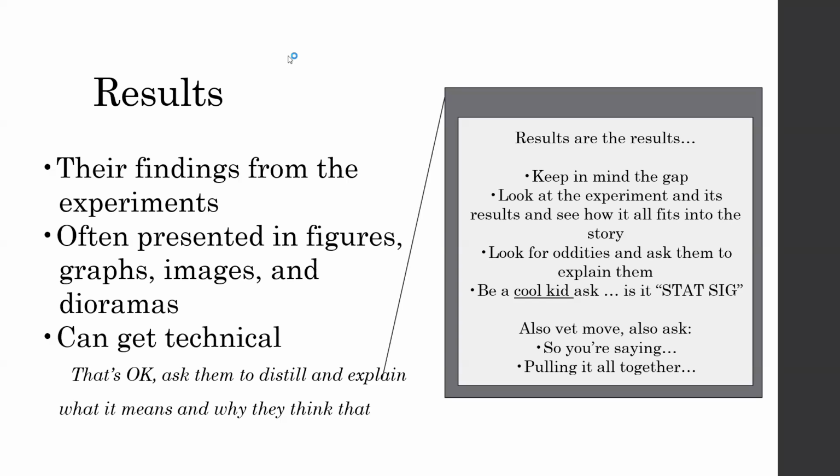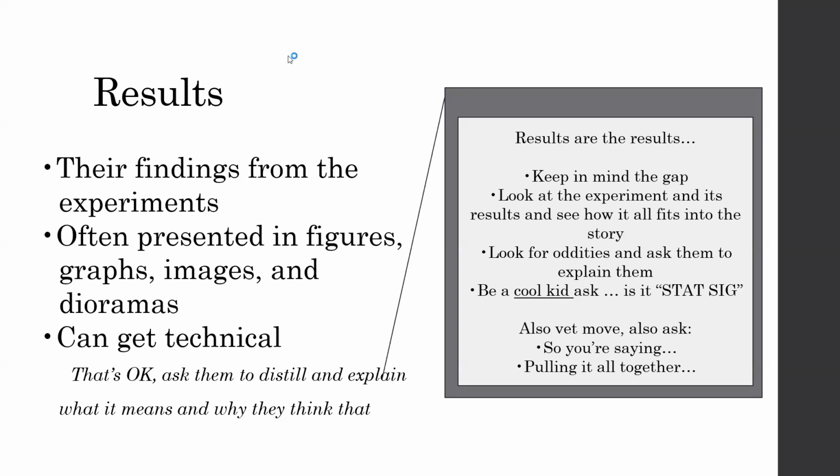But also look for oddities in each of the figures. Look for things that don't look right and ask them to explain it. So if you see a cluster of dots in one section and then a few way out on the side, ask them where those dots are on the side and why those are out there. Do they have a good explanation for it? They may not, but diving into the results section allows you to better understand the story and how reproducible it is.